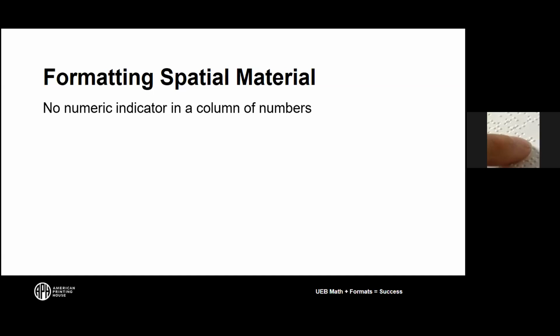A numeric indicator is a Braille indicator that says, hey, what comes next is a number. It is not actually part of the math problem itself. So we want to keep it out of the columns of numbers so that it doesn't look to the Braille reader, to the Braille user, like it's part of the calculation. It's just a Braille indicator. So keep it out of the numbers. The separation line in examples in the Guidelines for Technical Material is the same length as the problem. So exactly the same length, not hanging over on the left or right.